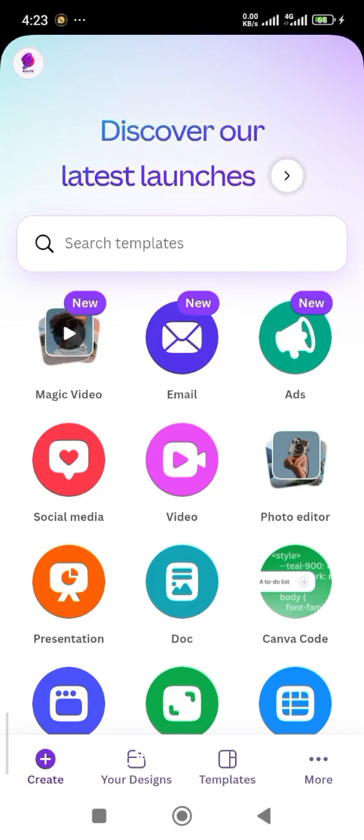Barakatu. So I quickly want to show everyone how to use Canva Pro. Already you know this is the interface of Canva, and the Pro account will be shared with you.